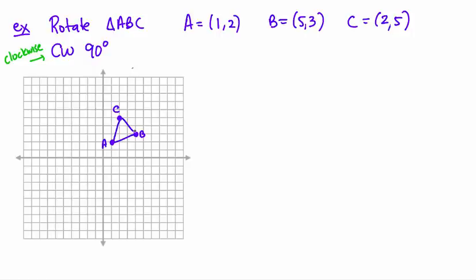I'm going to show you a different method so you don't have to grab a ruler and a protractor to be able to do these. The center point is going to be 0, 0. I didn't put that in, but let's add that point 0, 0. That means this is the center point, also known as the point of rotation. Let's see if we can do this using a neat little trick. This point here is 1 and then 2, and I draw a little arm, just like a little stickman arm, and I find it easiest to rotate that little arm.